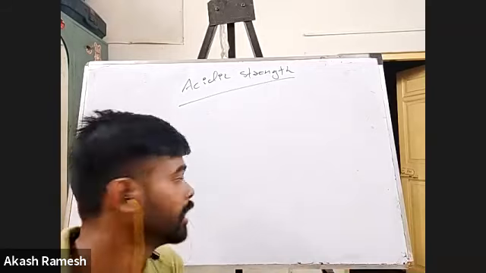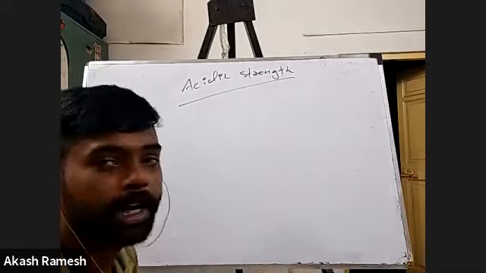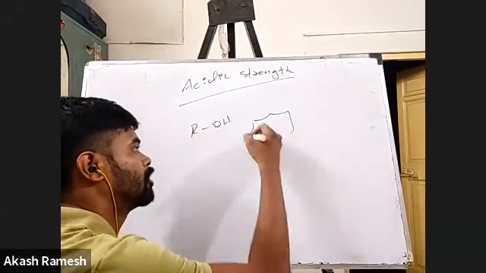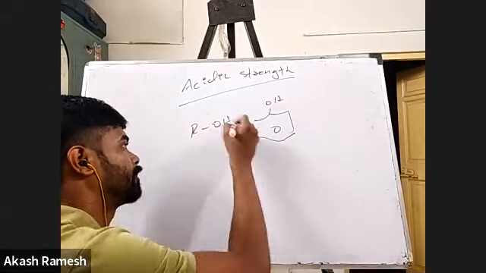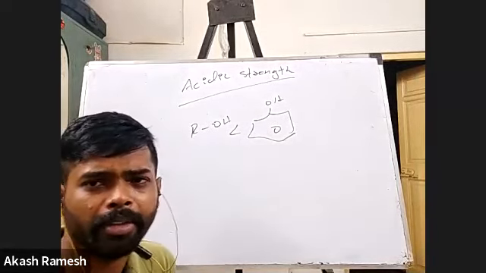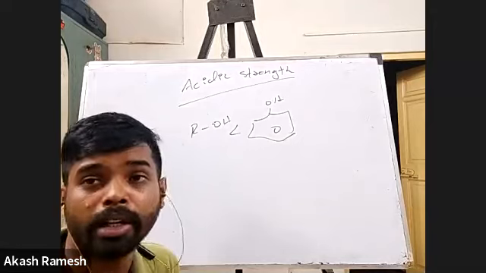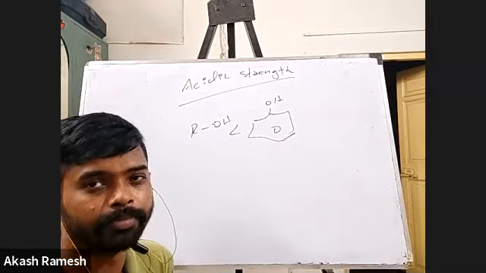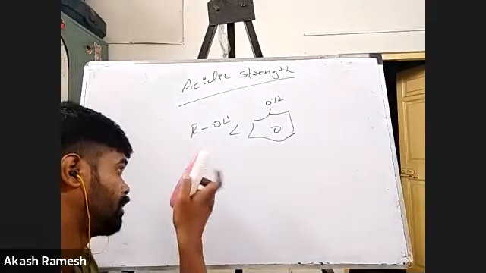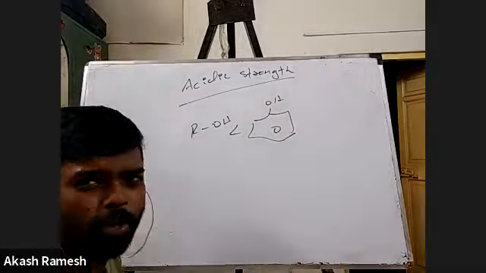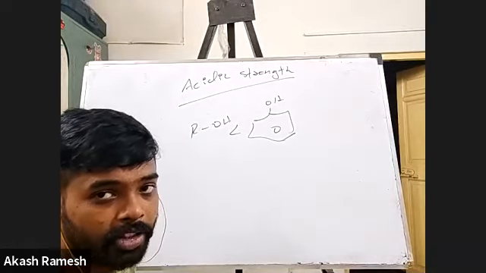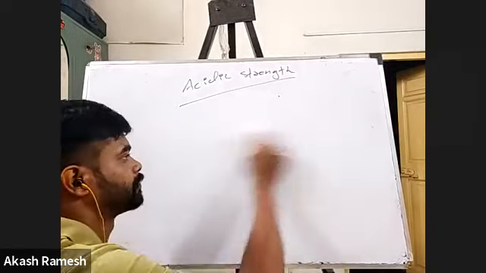Is that understood? So when I compare alcohols, ROH, with phenols, definitely phenols are going to be more acidic. Now if I give you different phenols, what will you do? We'll see that. For this, you need to know resonance, but I think you will be able to manage. If you don't understand, please stop me right there and ask me. Okay, fine.